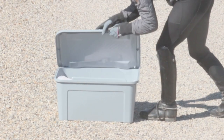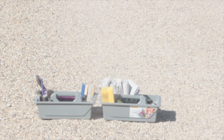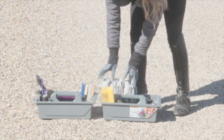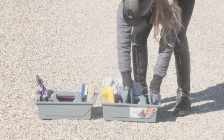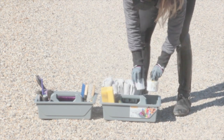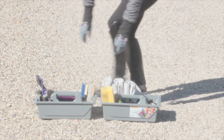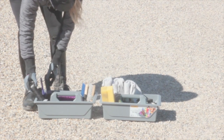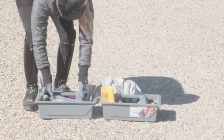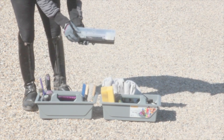In the largest box, we keep two saddlecloths, specially allocated just to competitions. We have two grooming boxes. In the first one, we have a selection of towels, two packs of baby wipes, a variety of sponges, and also some pseudocrim and hoof oil. In the second box, we have a variety of brushes, such as hoof oil and mane brushes. We also have a thread and a little box, which we keep the scissors, needle, and plaiting bands.